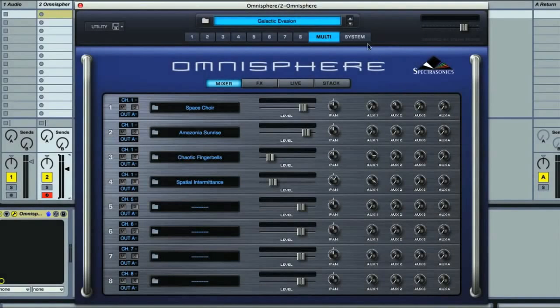To try out another multi, you can just click on the arrows next to the display, after which the next multi in the list will load up. So we can see now that this one has 3 parts. Only thing is, when I play notes, we're only triggering one of the parts, as you can see by the meter on the mixer and also the part switch illuminating at the top.